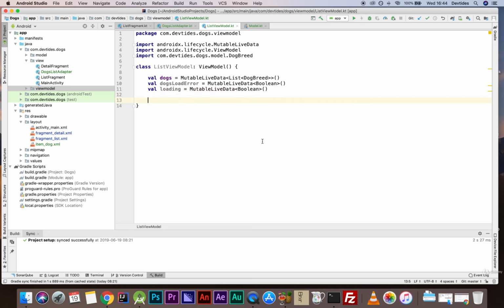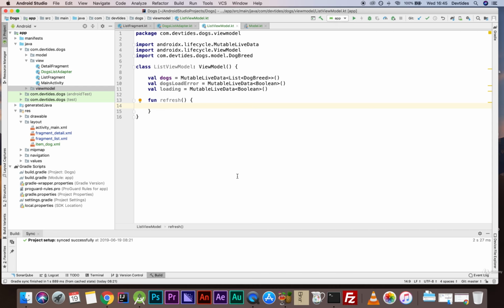Now, our ListViewModel has one method that is accessible from outside called refresh. And that will simply refresh the information. Now, we're going to keep it simple for this lecture. We will expand the functionality here when we implement backend API information retrieval, right? But for now, what I would like to do is simply create some random mock data locally and display that.